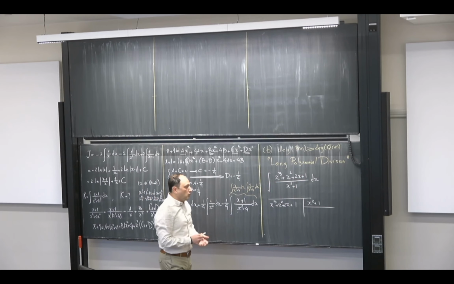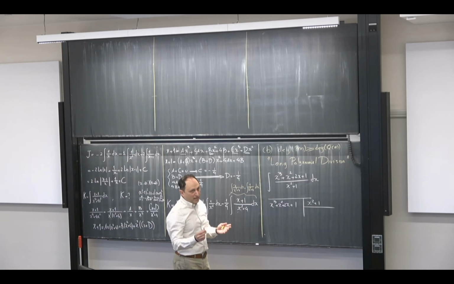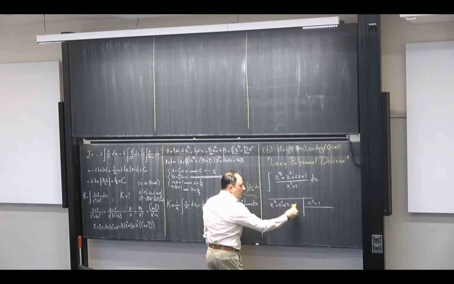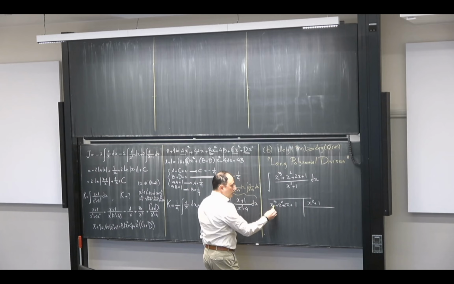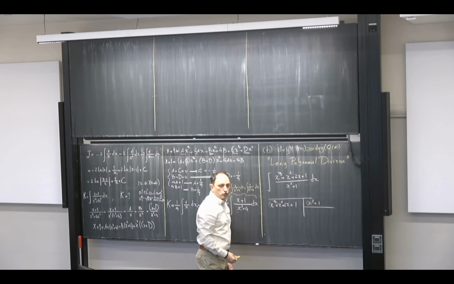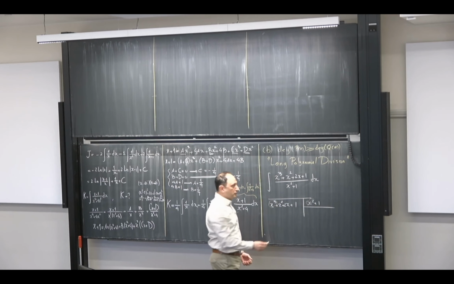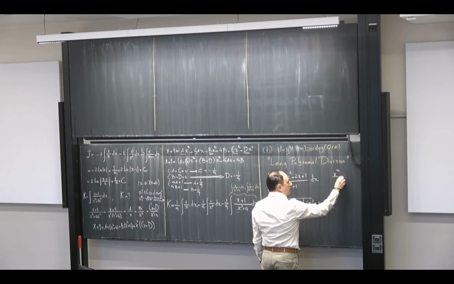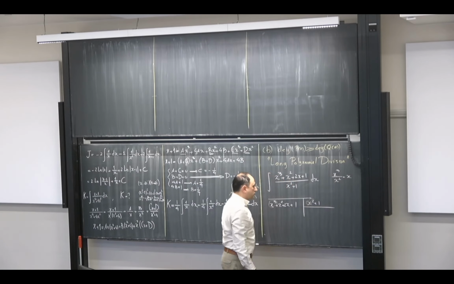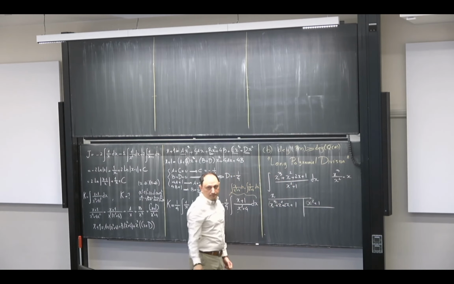And now you need to learn one algorithm. Because it is an algorithm, you have to do it over and over. What is the first thing you do? You don't care about all the details. You pick up the first term, and you pick up the first term, and you divide. That is very simple. You can do it even in your head. X to the power 3 divided by x to the power 2. What's the answer? It's x. And then you put that x up there.